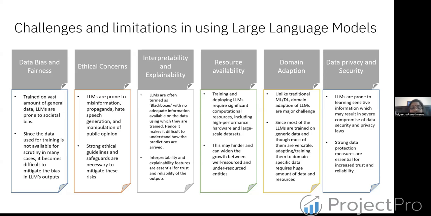The other one is explainability. This is another area where we need to focus. As a user, if I am using a generative AI model to do a search and provide me the relevant outcome, I need to know whether the outcome has been picked up from a reliable source or not. That is where interpretability and explainability are very important. So in many of our Gen AI work, we are adding explainability as a major feature.